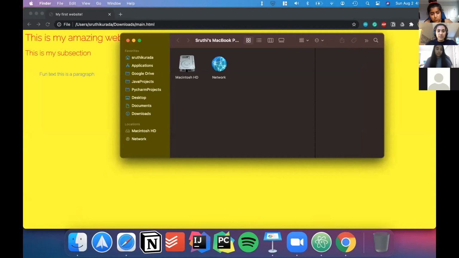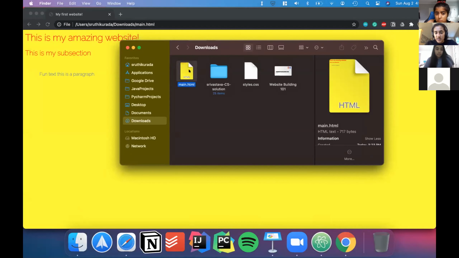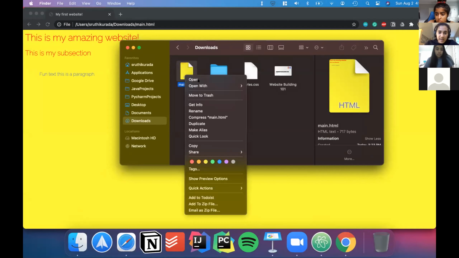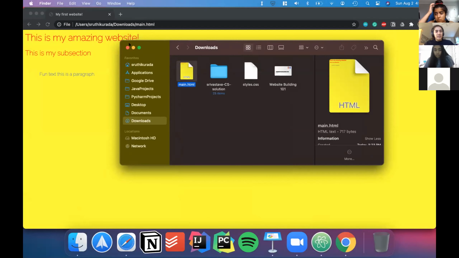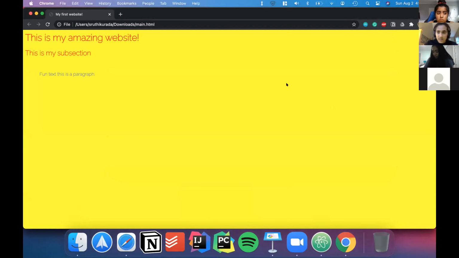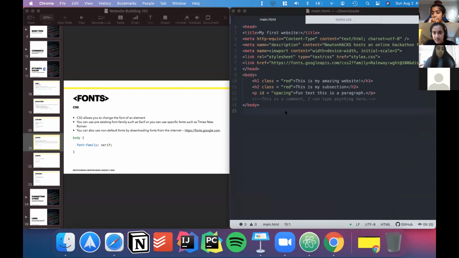So I went to Finder and found the HTML document right here, and then I right-clicked and pressed Open with, and then selected the browser that I'm using, so Google Chrome. Let me know if that works for you, by the way. Yes, it worked. Thank you. Okay, awesome.